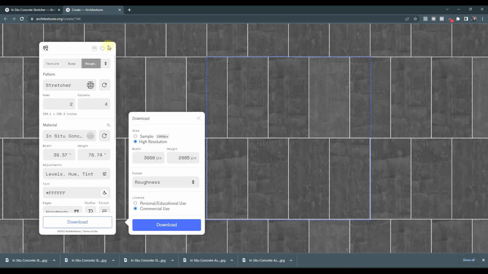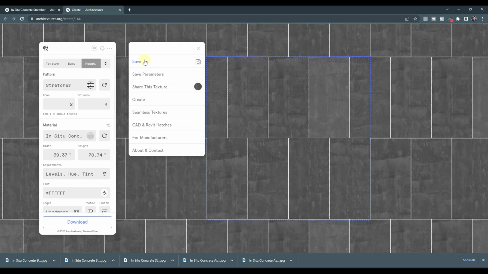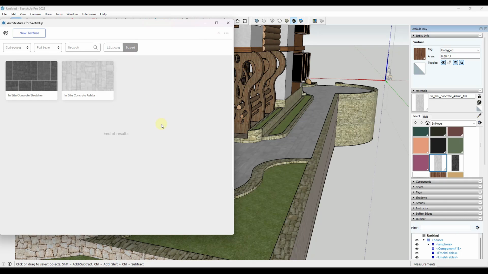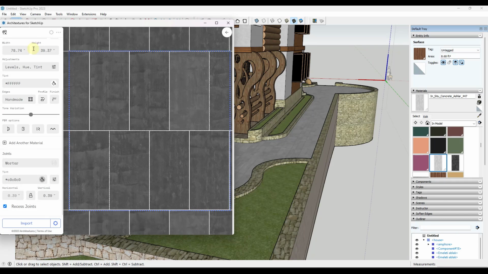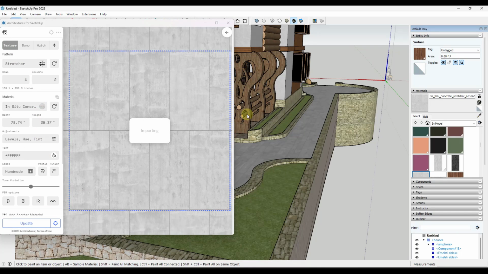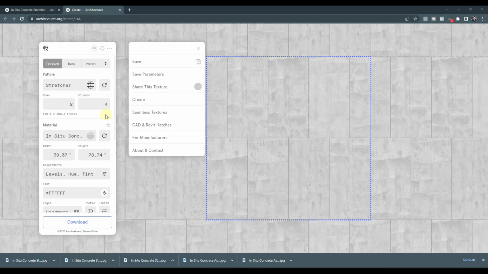And actually the other thing you can do is click in here and save this, right? So we can save this material and then it'll show up in your materials list. Then all you have to do is jump back into Architextures in SketchUp. And then you can click on your saved materials. And this is the one that we were just looking at. But then we can quickly import this material into SketchUp and apply it to a surface. But then you could also download the material maps directly from the website and then bring those into something like V-Ray or Inkscape or something like that.